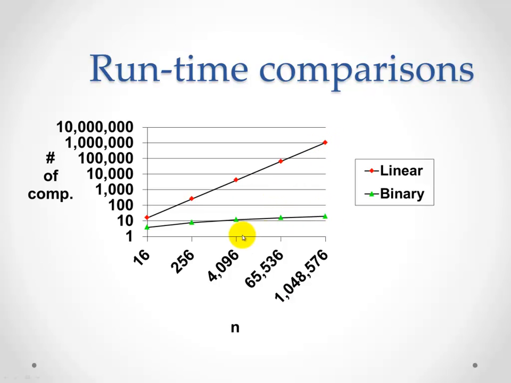Now, if it's a log n algorithm, coming down here, for 4096, I'm only going to have to visit 12 elements. There's significant savings from visiting 4096 down to 12. For over 1 million elements, if it's linear, I'm going to have to visit all 1 million elements. But if it's a log n, as is done in a binary search, then I'm only going to have to visit 20 elements. Again, they're huge savings. So log n algorithms are significantly faster than linear algorithms.